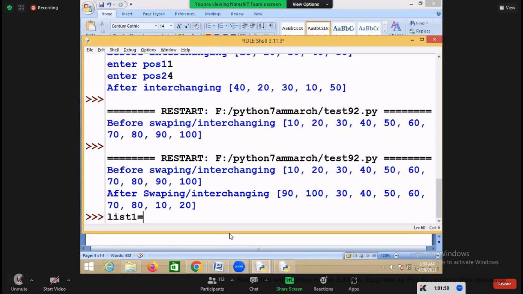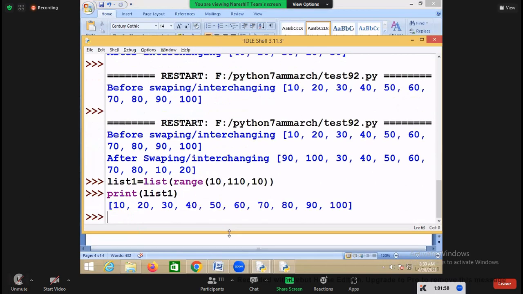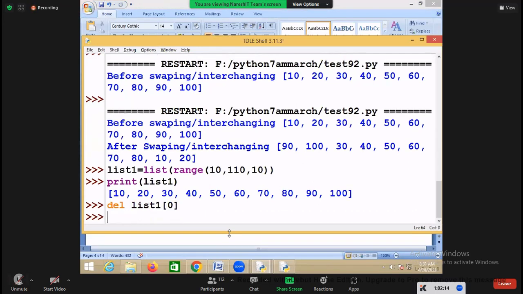I try to create one list with some 10 values, using range. Now this is a list with 10 values. Now I want to delete one value. I write del list1 of 0.